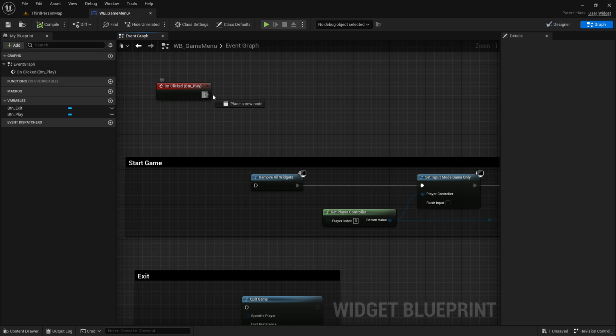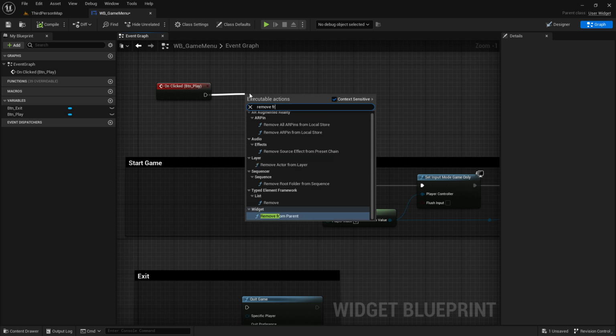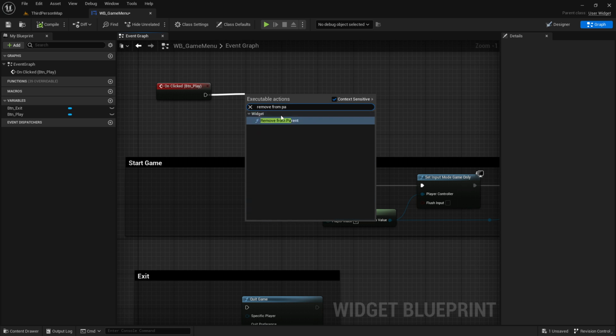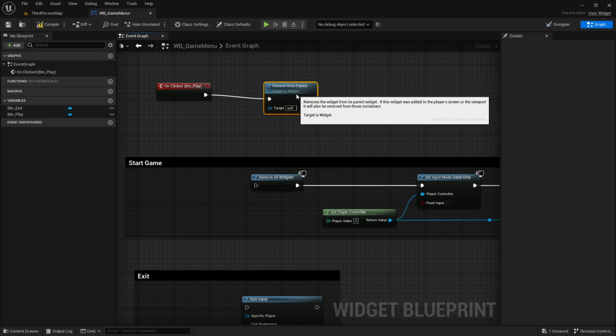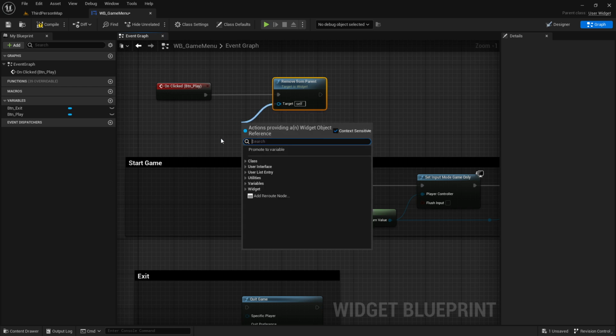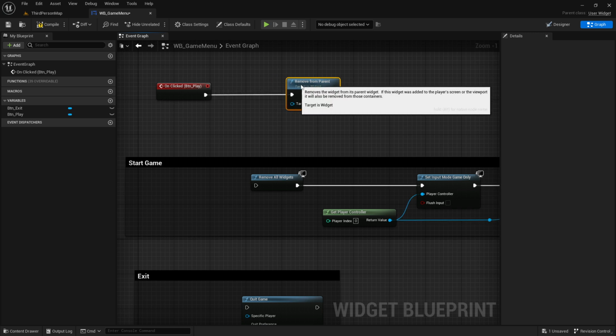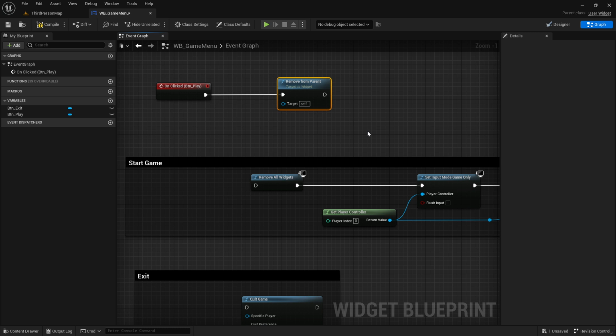Then you can use something like Remove From Parent, which is in the widget section. If you use this one, you have to specify the widget here. In my case I take the easy way, because this is only needed when you have more widgets, and I have just one widget.